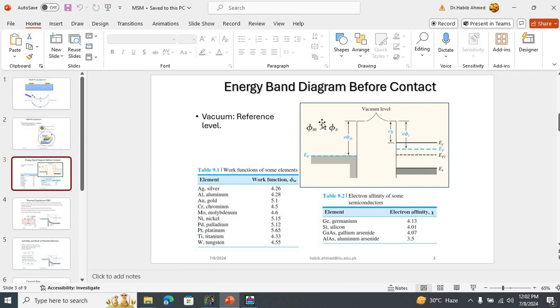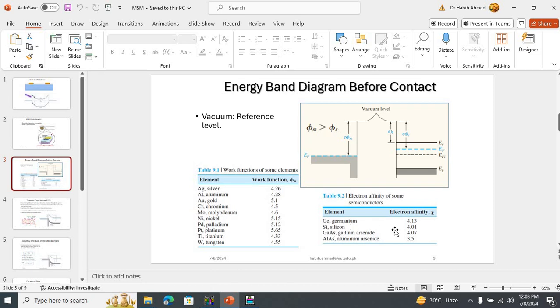So, if you look at the metal work function, here is the metal work function, and compare it with the semiconductor work function, you might see that the metal work function is greater as compared to the semiconductor work function. And this is a precondition for making a Schottky barrier onto an N-type semiconductor. So remember that for creating a Schottky barrier to an N-type semiconductor, the metal work function should be greater than the semiconductor work function. For example, in today's simulation, we are going to perform the Silvaco TCAD simulation onto an N-type semiconductor.